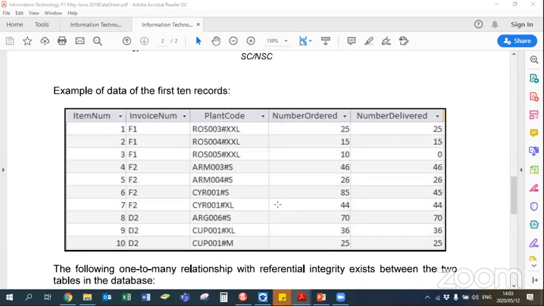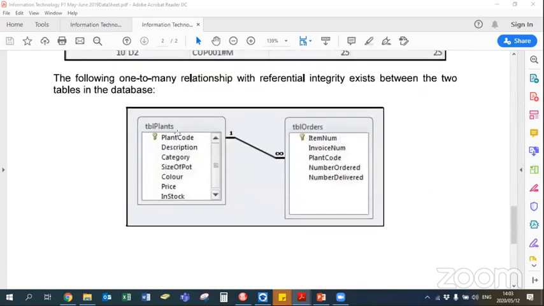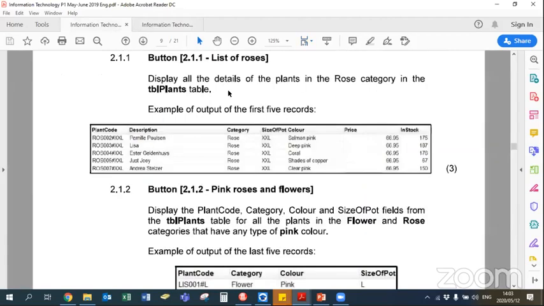Okay, so there's just an example of the database, and there is your relationship. This is what I call the parent table, because one parent can have many children. So one plant has many orders. Okay, so now we have an idea of what the database looks like. That would be the page you're tearing out, you're putting it next to you, so that you can keep track of the data types that you need to use in your wheres and everywhere else in your SQL code.